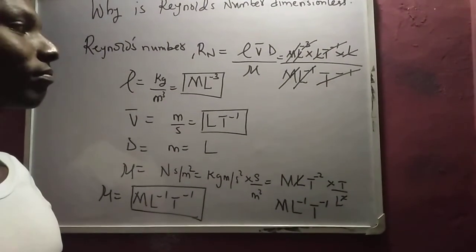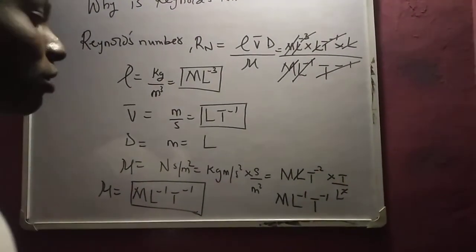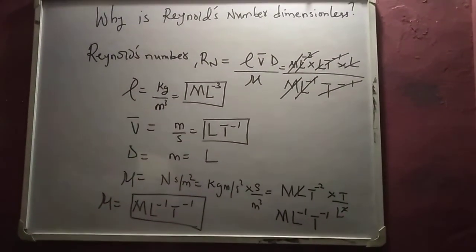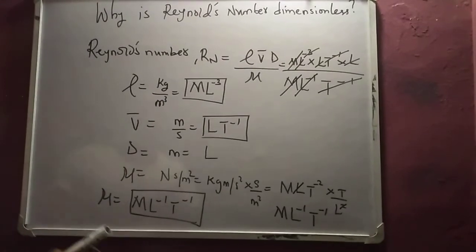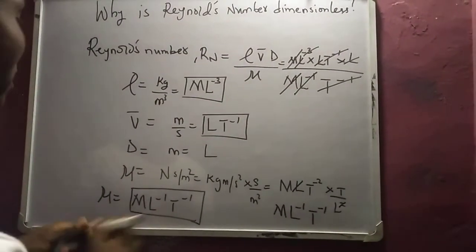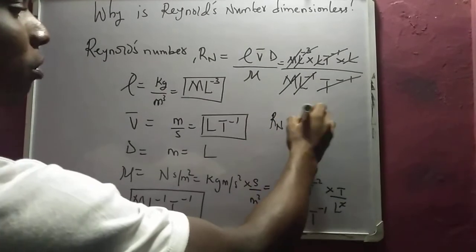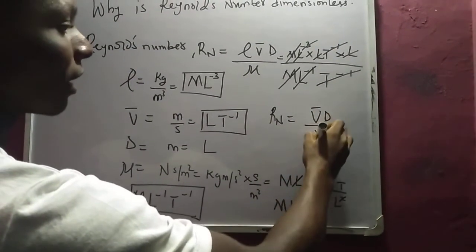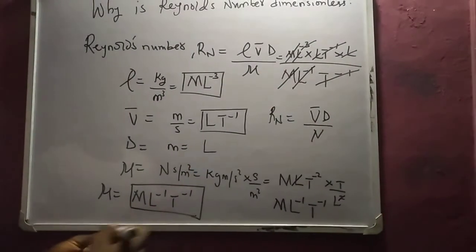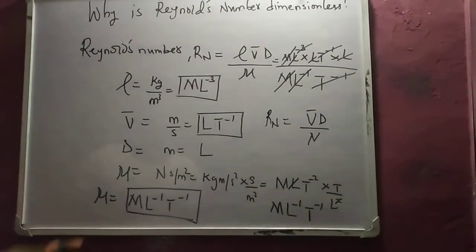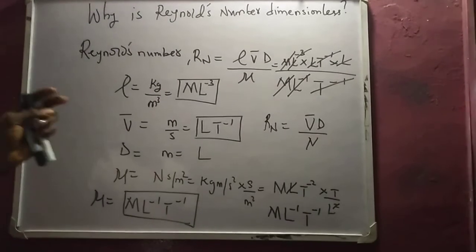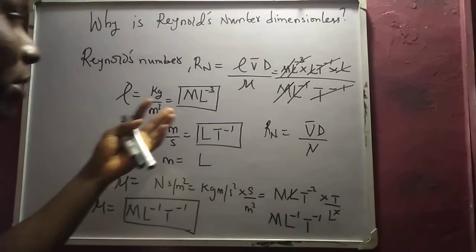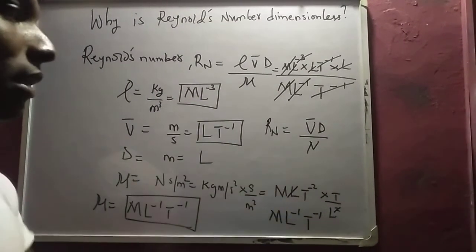Of course, you can do the same for the other type of Reynolds number that deals with kinematic viscosity and is given by Re = VD/ν. Of course, it's the same thing: you express each of the parameters in terms of your SI units, and then you further express them into their fundamental quantities—you dimension them in mass, length, and time. Hope you got it.